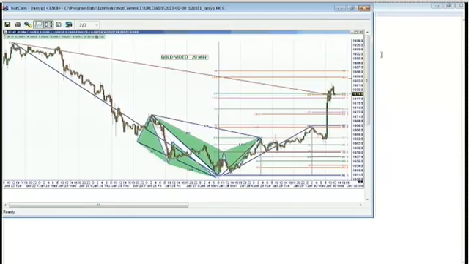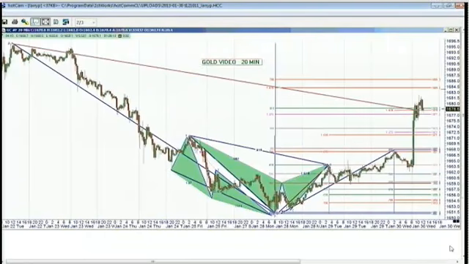It did everything that it could have to fulfill the objectives. We had a three-drive pattern occur on Monday. We had the little move up and then the pullback down to that 1653 level. In fact, we were on the air when that was happening. And we were suggesting that if you wanted to look at the gold market for a long time, this is the place to do it, because you didn't have to risk an arm and a leg.